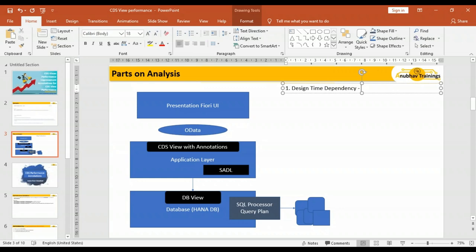Is one table used in multiple CDS views, and are those multiple CDS views joined together again, producing more or less redundant data, and then joined with another table which is the same table used in the previous CDS view? So basically there is a very complex design time structure in how you join and combine all your tables and your CDS views. That is the design time dependency.